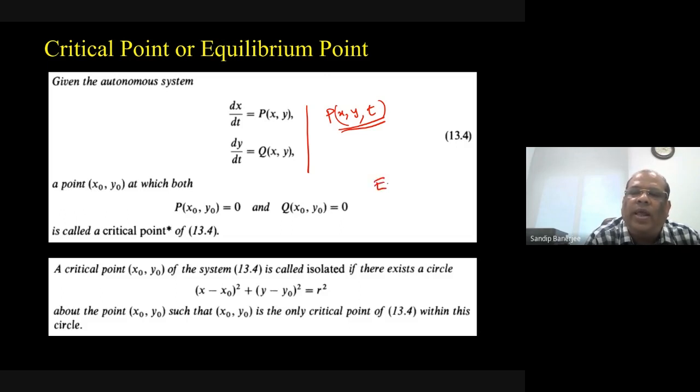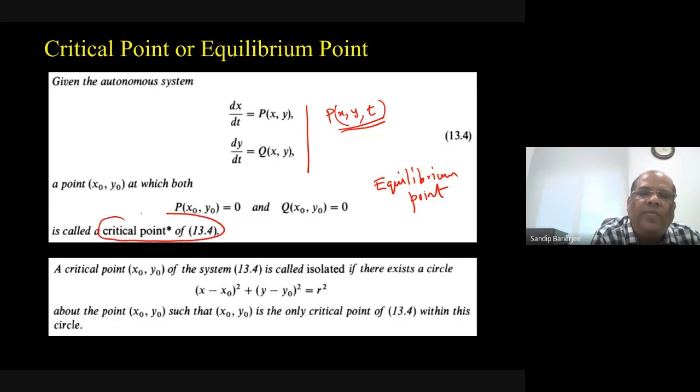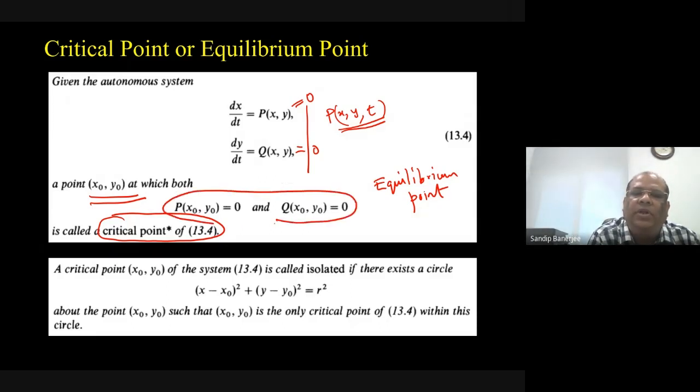Another word which we use frequently in our mathematical modeling is equilibrium point, or steady state value. Here it is given as a critical point and is obtained by putting P equal to zero and Q equal to zero. The question is why? Because we want to check the dynamics of the system where there is no change in the variable. At this particular point, there is no change with respect to time. That's why you put dx/dt equal to zero and dy/dt equal to zero and calculate the point, whatever is coming. In this case, it is x0, y0. And hence, this particular equation holds. That is how you calculate your equilibrium point or steady state value or critical point. All these mean the same.